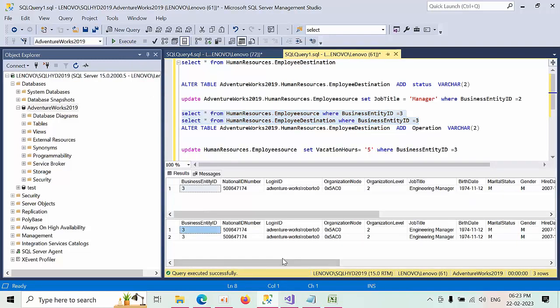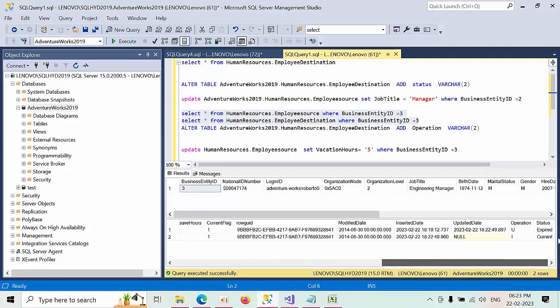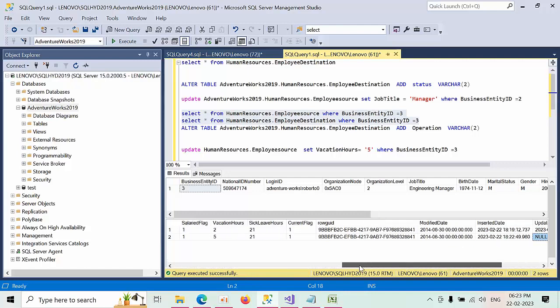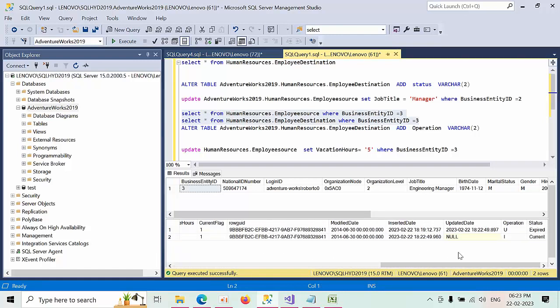See, manager. Okay, the latest data. See, this one is expired, and this is the current record. The latest data got inserted, so it performed the I operation. So updated date is obviously null. Why? Because it got inserted, it is not yet updated. By seeing this, we came to know that this is the latest operation. This record has expired, and this is the latest record. So this is how we can use SCD for incremental data load.